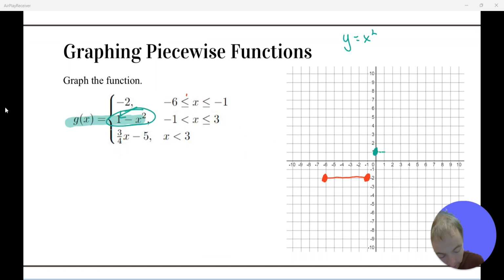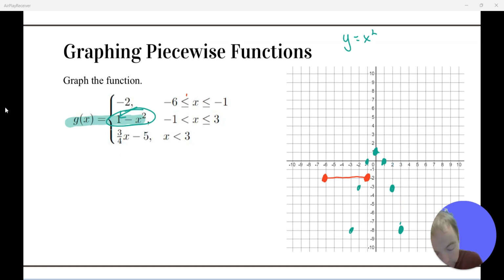So if we go over 1, 1 squared is 1, right? And then if I go over 2, 2 squared is 4. So I went down 4 units from where the vertex is to get that point. And then if I go over 3 units, 3 squared is 9. So if I count down 9 units, we get down to a height of -8, which is 9 units lower than where 1 is at, right? Then, of course, that gets copied over onto the other side of the graph, sort of like this. And so that would outline the shape of your parabola overall, right?